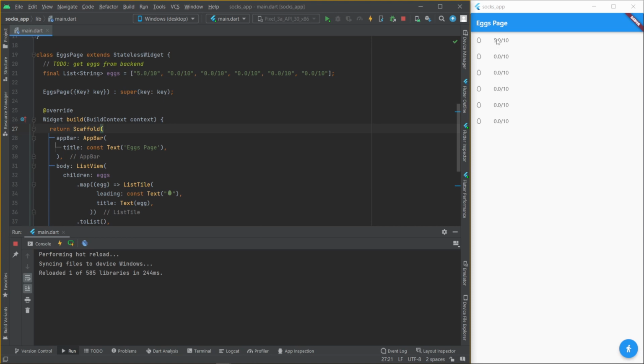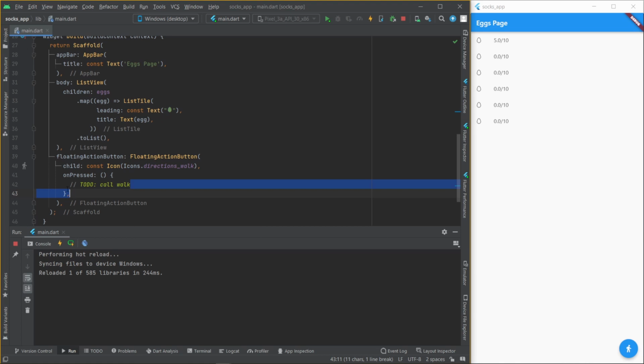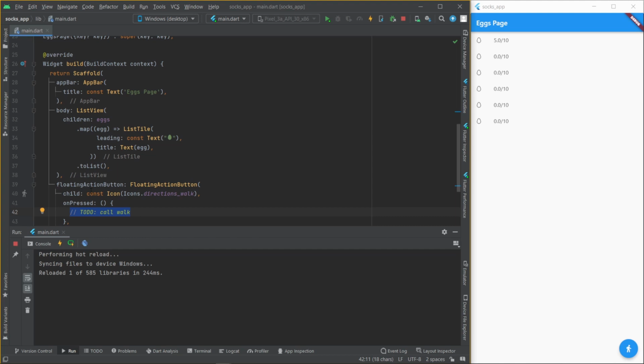So I've gutted out the initial app and created a skeleton of the eggs page. Here you can see we've got a list of the eggs with their progress, at the moment just driven from this list here. So it's just dummy data that at some point we'll get from the backend. Likewise, we've got this walk button that at the moment doesn't do anything, and I've just got a to-do here of call the walk function on the backend.